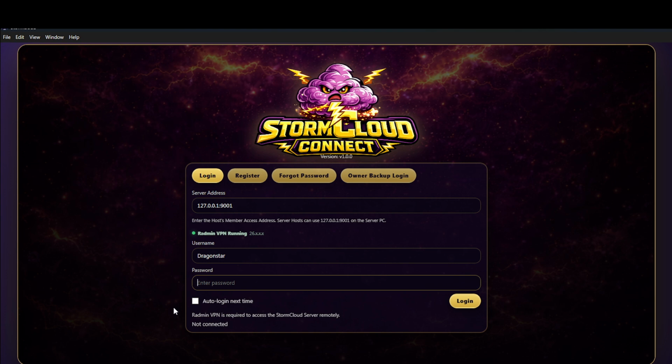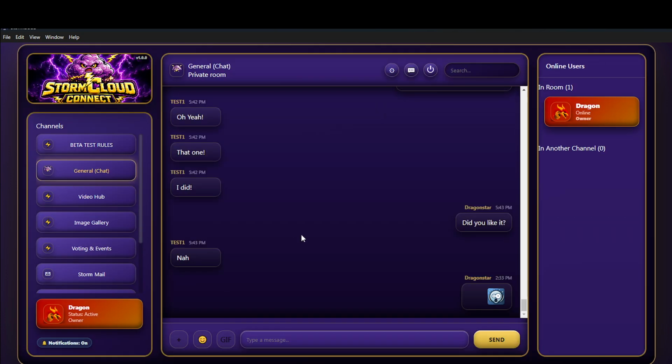Now, this is the login screen. If you've already gone through the tutorial, check that out on how to log in, how to register. If you are the owner or a portal user, you should just register. You'll be given a registration code. You set that up, and then you come back to the login tab and just log in. So I'm going to do that, if I can remember my password. And here we go.